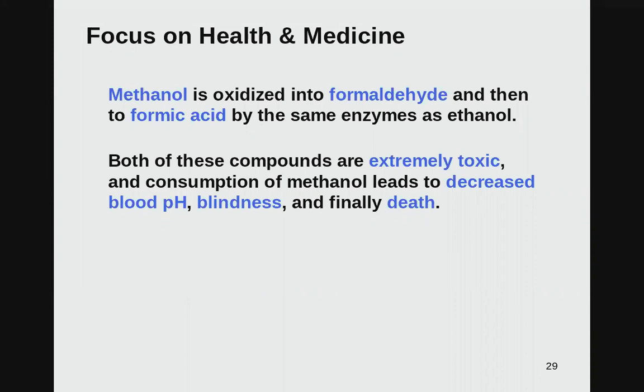Formic acid is an interesting acid. It's bad for you, as it says, but it's actually kind of an interesting compound. We're going to use this in lab later in the semester. Formic acid is actually produced pretty commonly in the insect world as defense. So ants produce formic acid, a lot of them, to ward off predators. If you go deep in the woods out in Western Mass, you can find ant hills where there'll be ants hanging out on the hill. And if you go near them, they'll spray formic acid at you.